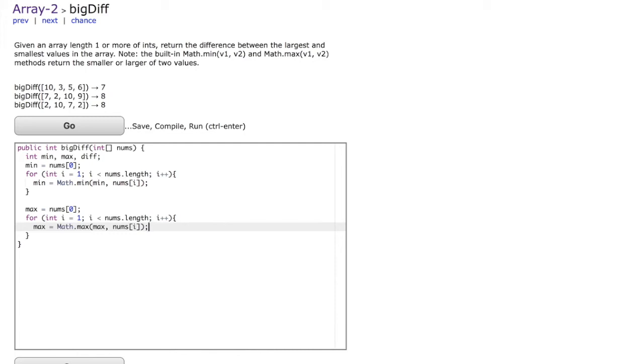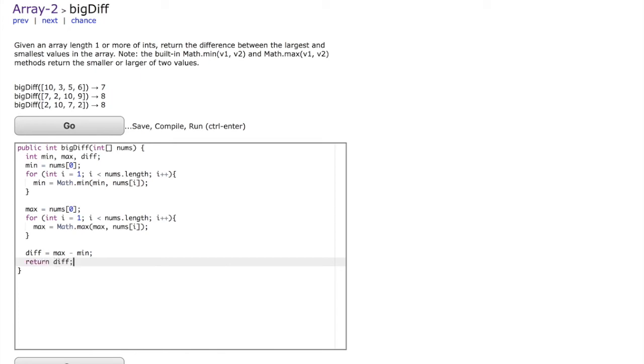Now once this for loop finishes executing, we have determined what the max and the min are. Now we can store that value in diff. The way we get diff is max minus min. At this point, we have gotten the difference between the largest and smallest values of this array, so we can just return diff.